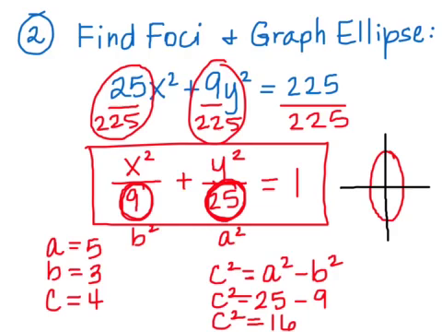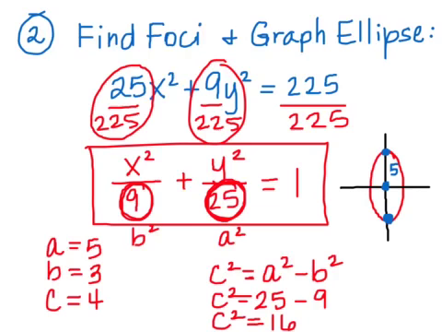So if we graphed that on a grid, what you could do is put some points down first. You know that the center is at 0, 0 because there wasn't an h and a k, so they must have been 0, 0. And then from there to the vertex has to be the a amount, which is 5 units. So you go 5 units in each direction and put a dot there. If you were graphing it yourself, you'd go 5 units up and 5 units down.